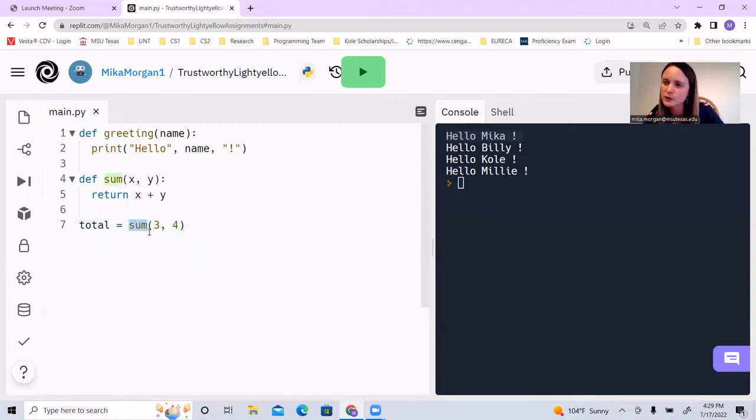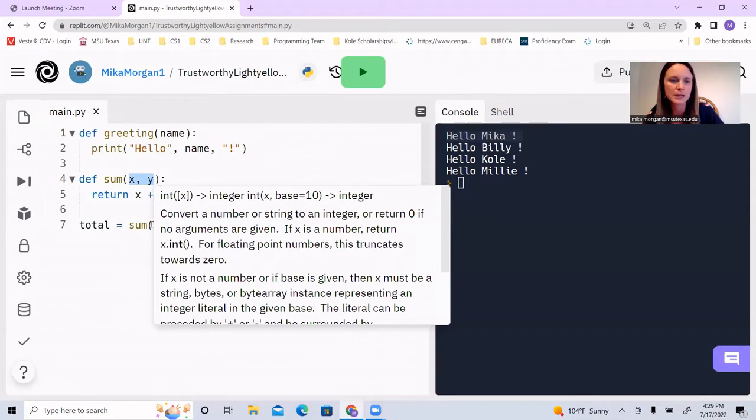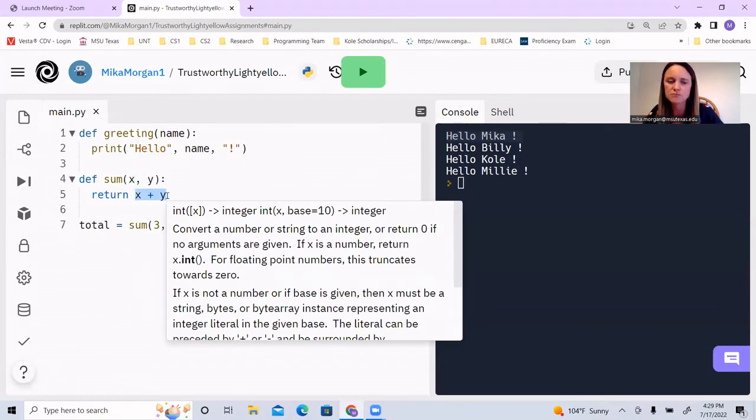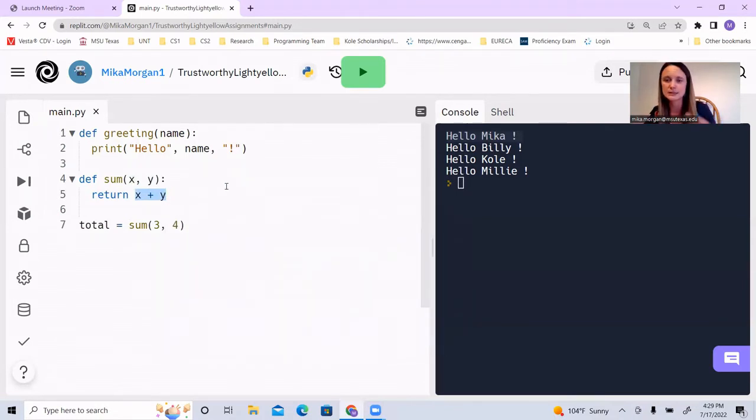It's going to follow the instructions for sum. Well, here are the instructions for sum. Sum says you needed to pass me in 2 pieces of information. And down here where I called the function, I did pass in 2 pieces of information. So then the instructions say add those 2 numbers together. In this case, 3 plus 4 is 7. So right now my answer is 7. Return that answer back to wherever the function was called. So this whole entire thing is basically just going to become a 7.